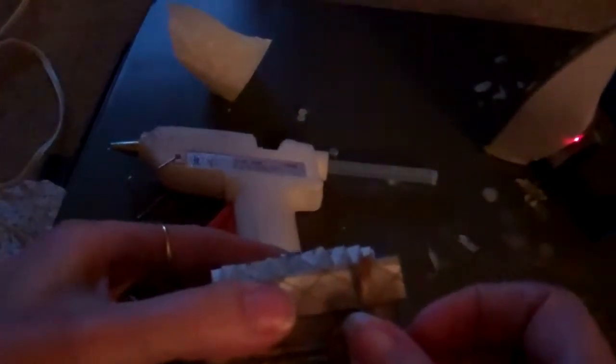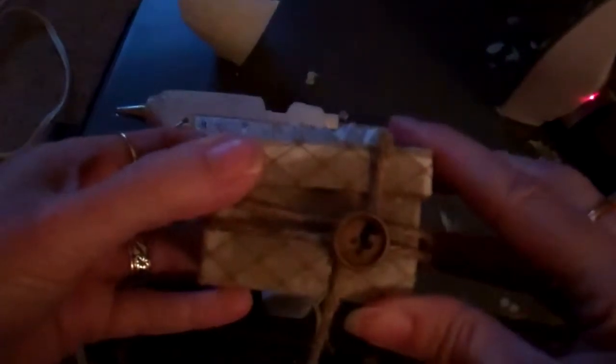Alright, and what I chose for addition is, I think, that button. I looked through my jar of buttons and I just love the brown tones, earthy tones, and I think that goes well with my wax and my paper mache box. And I'm going to add a couple stars. These are flat back stars. I just had them in my crafting area and kind of just thought that would be sweet to put on my box. I'm going to add one here, add another one here.